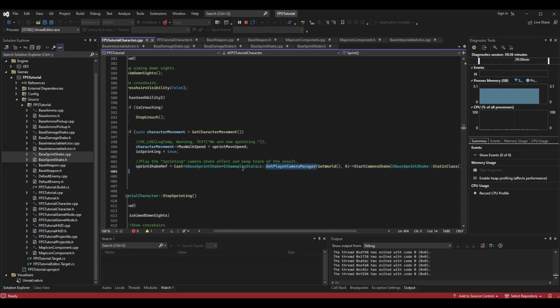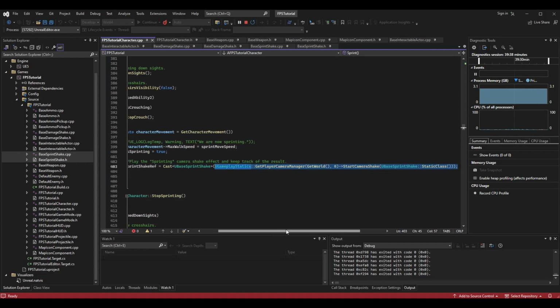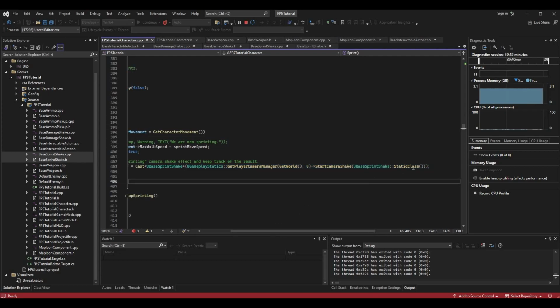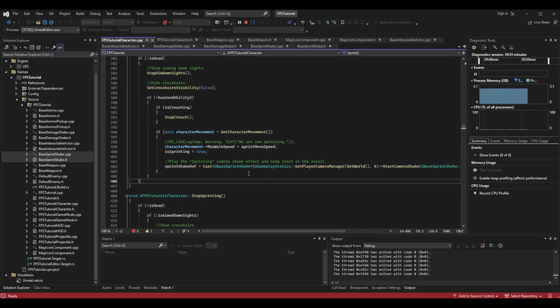This logic that I've shown will make it so you actually start the camera shake effect, but we need to keep track of the camera shake effect so we can also stop it. So you can see all of that logic I showed you was in parentheses related to a cast. So we went Cast, UBaseSprintShake, and then everything else was in parentheses.